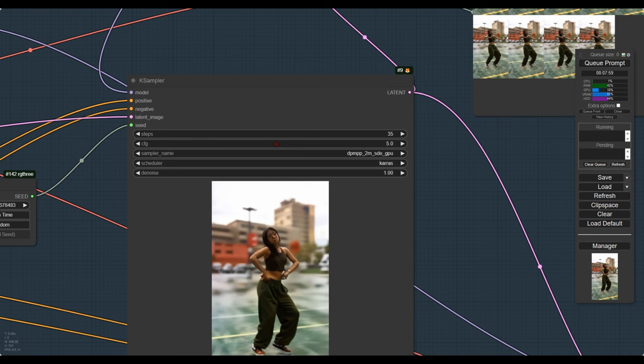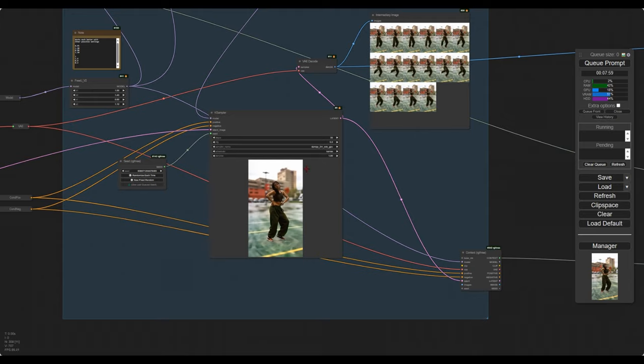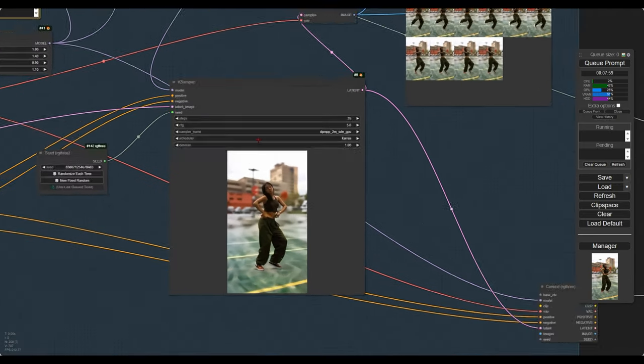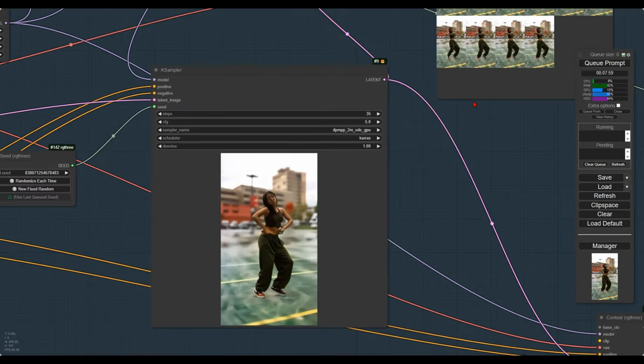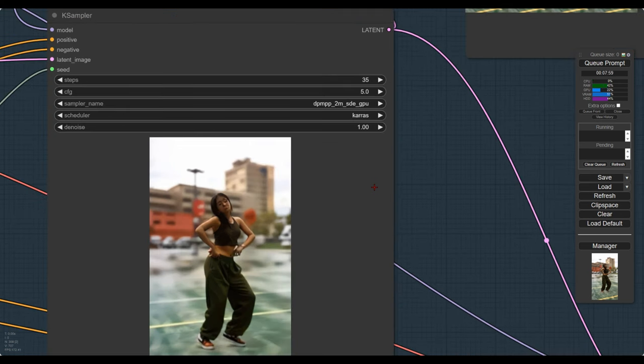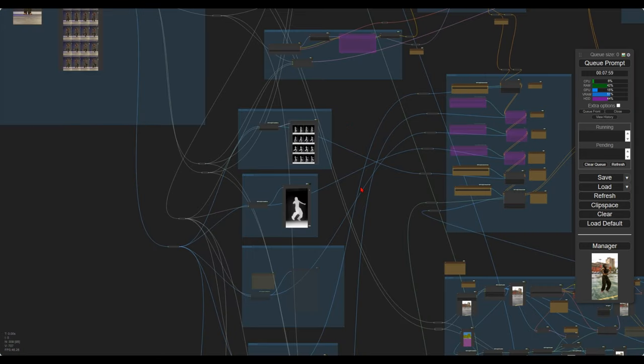So this is a good time to talk about upscaling. I want to touch on that real quick before you ask, where's the upscaling? There is an upscaler, and I'm going through pixel space, and I'll touch on it later, but I'm not using a second case sampler. We're not in SDXL. I don't need to do the step matching stuff. And I like the idea of a single case sampler. And quite frankly, Topaz is your friend. I know it's expensive, but in terms of upscaling, you're not gonna beat Topaz. But we'll touch on that a little bit later.